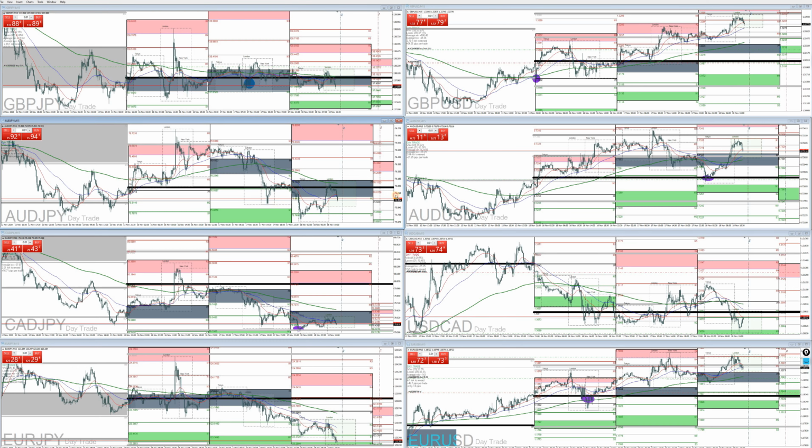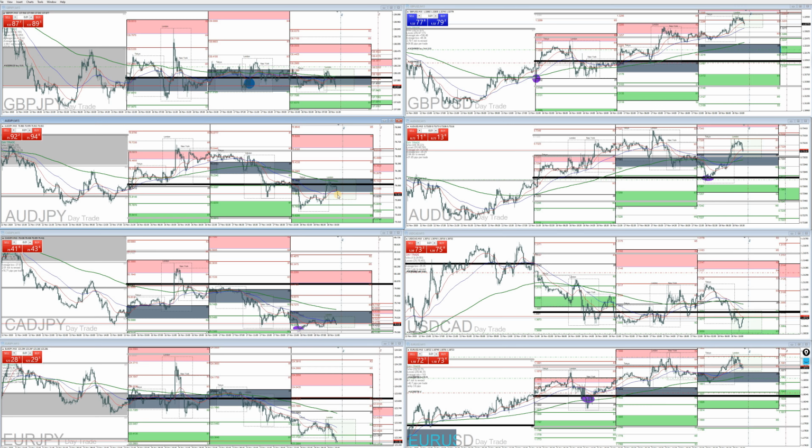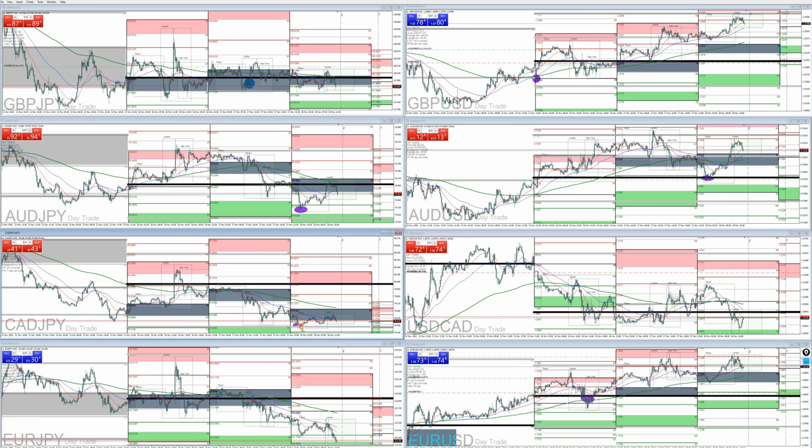I'm looking for a definitive break above central pivot. Australian yen, I'm waiting for price to, if it were to break above central pivot, I do have a possible setup on that. Although, in fact, I hope it does not, because I do have the four horsemen on the Australian yen. A possible setup here on the Canadian yen. I do need price to break above this box here, and maybe something in the works here for the euro yen. So there's some stuff to keep an eye on there.